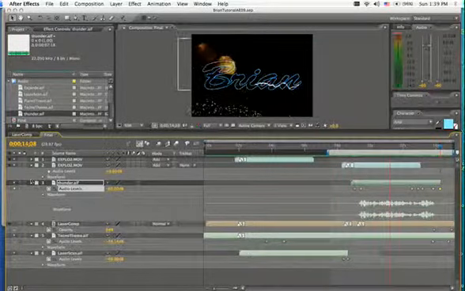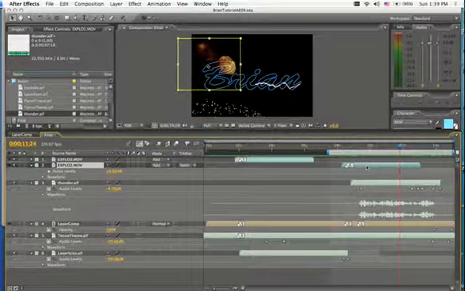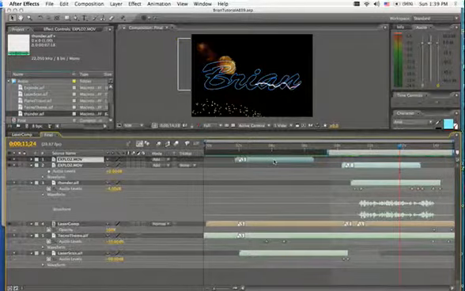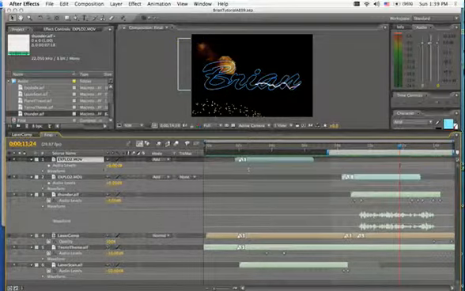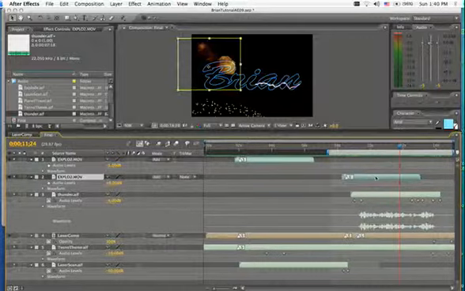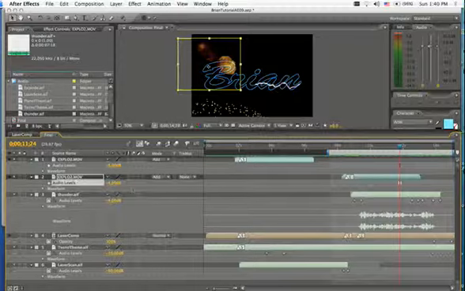To tell you the truth, the explosion is just a little bit too harsh on both the beginnings and the endings. So I'm going to hit the L key for the beginning audio and explosion. I'm going to go to -5. Now I'm going to click the L key for the ending explosion. It doesn't have to overpower everything. I think you agree with that. And I'm going to put in a -5, but I'm not going to set a stopwatch keyframe because I'm just sending it all the way through.